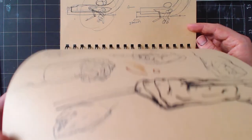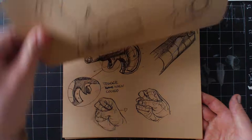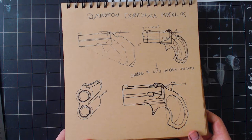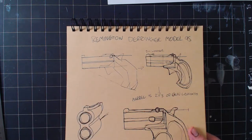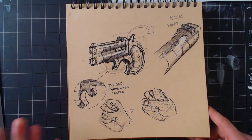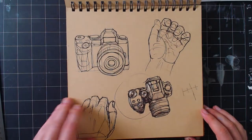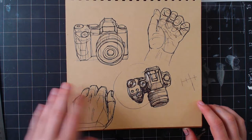Lots more guns here. I think we're going backwards now because it's hard to tell with this one. Here's a Derringer. I really like this gun. It's pretty interesting. But drawing this way in multiple iterations is very useful. I feel like I've drawn some of these subjects like hundreds of times just because I've drawn them 7 times. It's one of my favorite drawings I've ever done, I think. I don't know why. It just works really well.